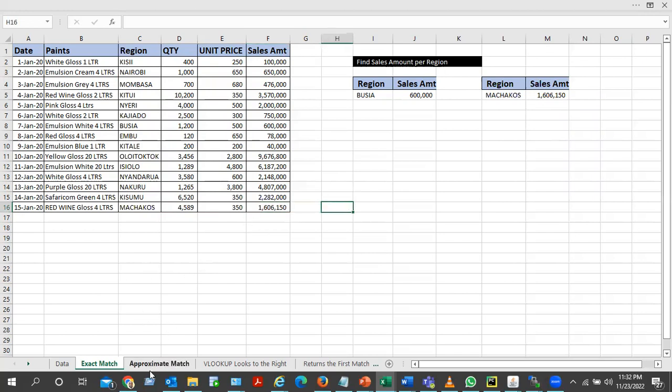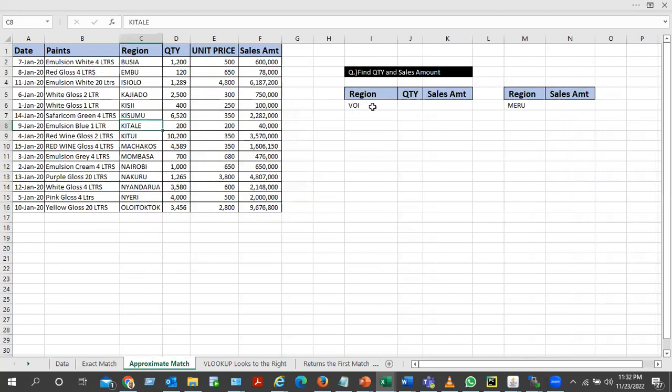Then the second thing is the approximate match. Approximate match is where we don't have the exact region or item in the data sheet that you are trying to analyze, but you can try to approximate.